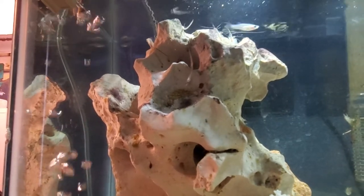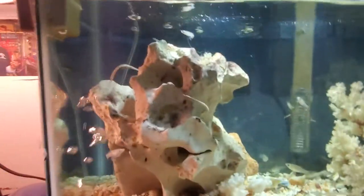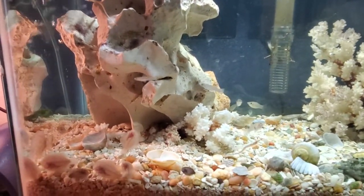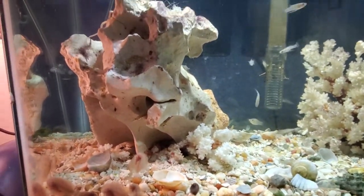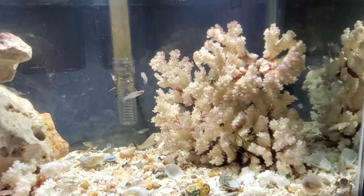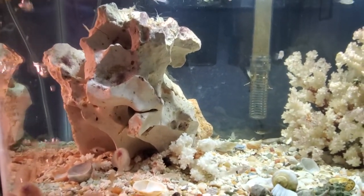They laid eggs — the female laid the eggs on the male, and the male carried them until he gave birth. That's got to be a thumbs up for the tank. I mean, every three to five day water changes, no chemicals, no salts or anything added. I'm using Florida crushed coral as a substrate with just some Peace River rock. This is obviously dead staghorn coral — it was out of the tank and dead for a good ten years. I'm just using it as an ornament; it holds no salt value at all. It's just an ornament, as well as this rock — this was in a freshwater tank for years, it's just a regular rock, not live rock or anything.